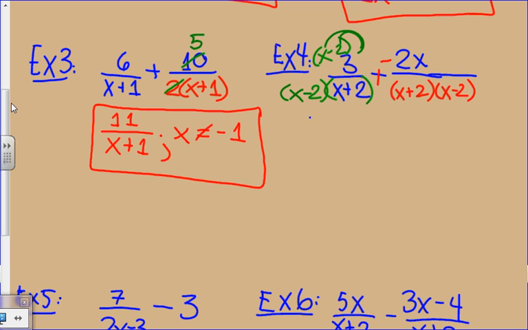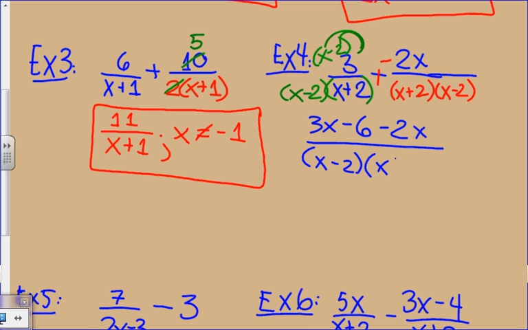So we're winding up with 3x minus 6 minus 2x. And I'm just going to leave them factored because you never know when we get our final answer to reduce some more. Is my numerator... No, why not? One x. Now check, does x minus 6 cancel out with either x minus 2 or x plus 2? If it did, we would go one step further to cancel out. What can x not equal?